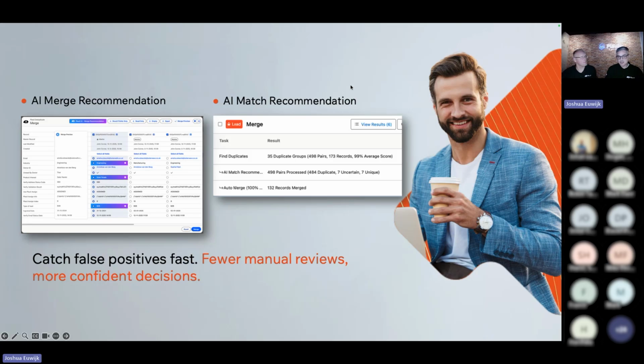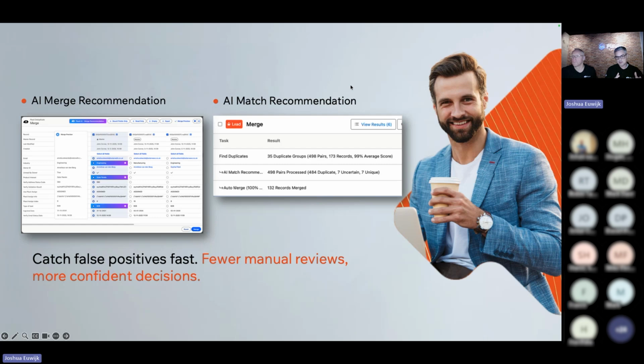And with AI Match Recommendation, we give you a tool to speed up that process. You basically have an assistant that goes through all those pairs that were found via a PD job, and it analyzes it for you. Again, it doesn't use scenario rules, so it's rules versus reasoning also in this feature.